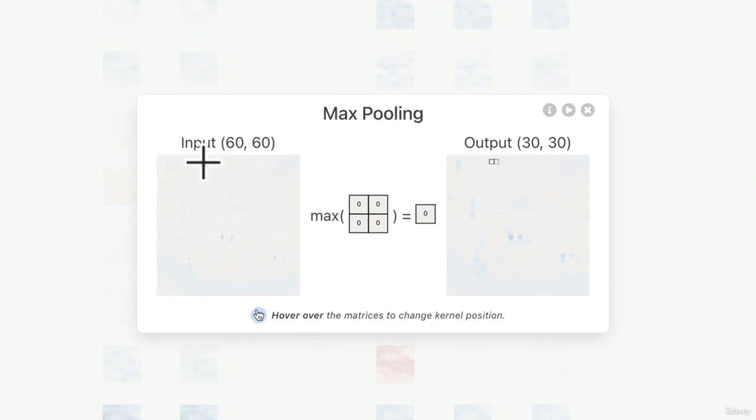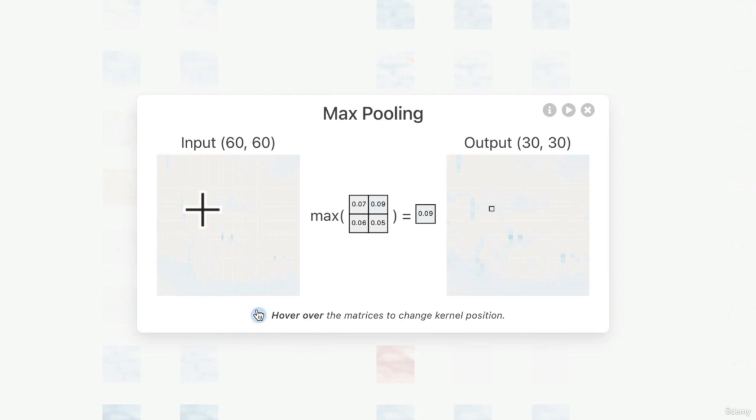Let's find the actual value. There we go. If you look at those 4 numbers in the middle, inside the max brackets, we have 0.07, 0.09, 0.06, 0.05, and the max of all those is 0.09. And you'll notice that the input and the output shapes are different. The output is half the size of the input.